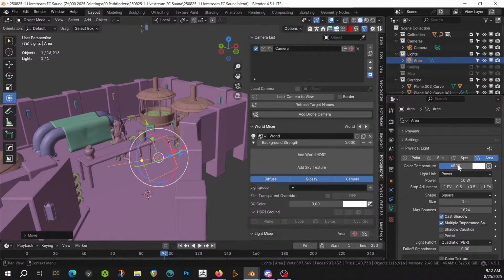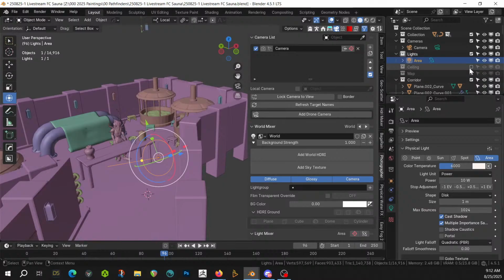Color. We want to make it, I don't know. Maybe we'll go with, yeah, warm or cool from the side. It's warm inside. Let's just maybe keep it at 6,000. And square or round. Let's try disking it.